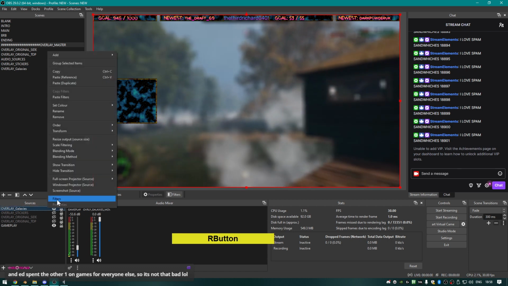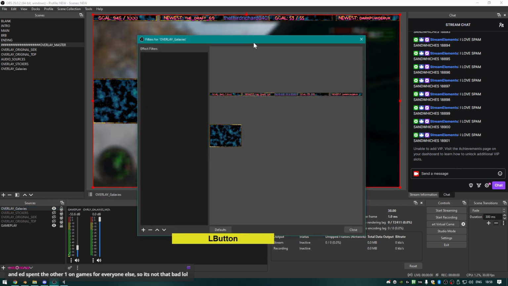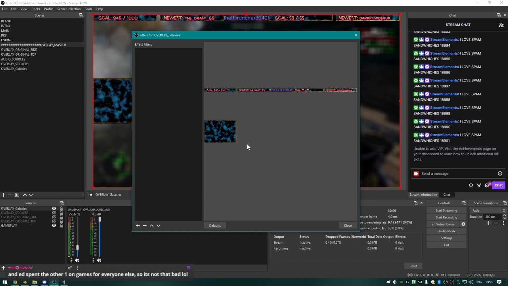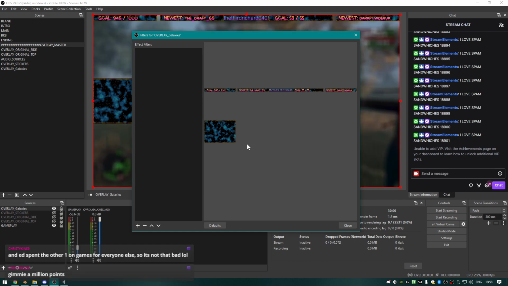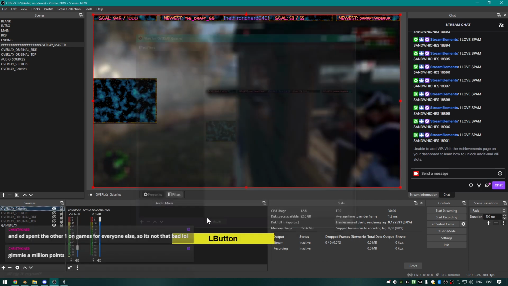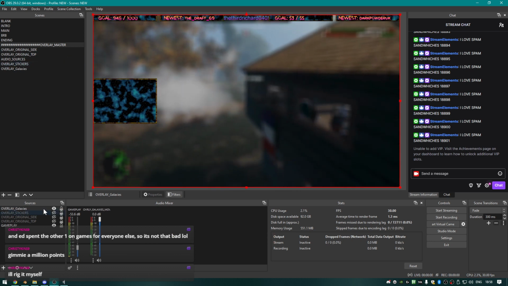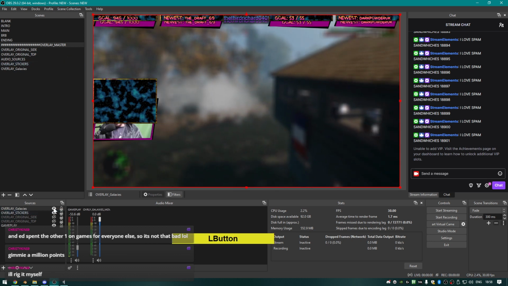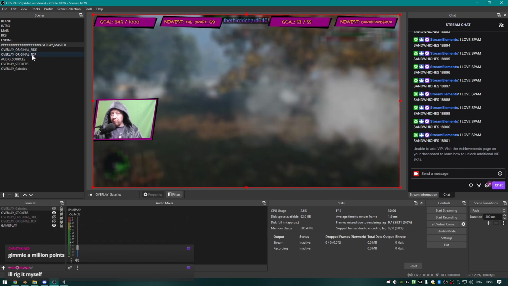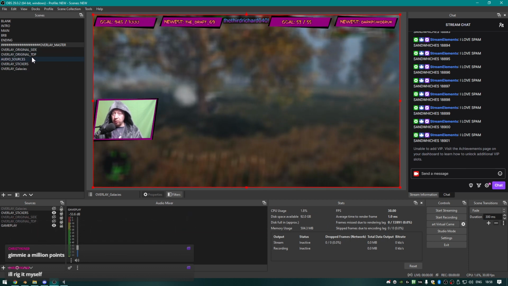Right then. So, filters. We've got a... Oh, no. Do we not? I'm very confused right now. Oh, wait. Because I'm looking at... Right. All of these overlays that are here are all separate scenes. I've confused myself, which is very easily done.